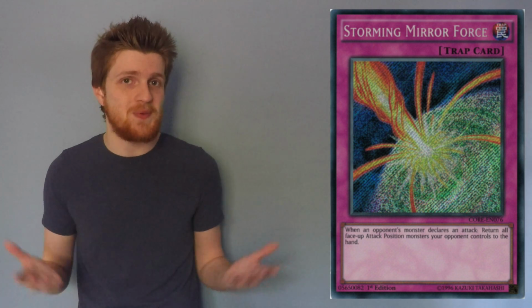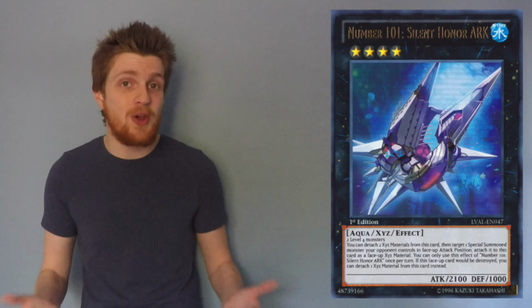Storming Mirror Force is just really good at dealing with threats that come from the Extra Deck with a one-card answer, because there aren't a lot of cards that are immune to that sort of effect. I mean, look at 101. 101 can't be destroyed by card effects. Storming Mirror Force solves the problem. Trapeze Magician can be kind of a pain to deal with while it's on the field, not to mention it also triggers when it hits the grave. Storming Mirror Force solves the problem.